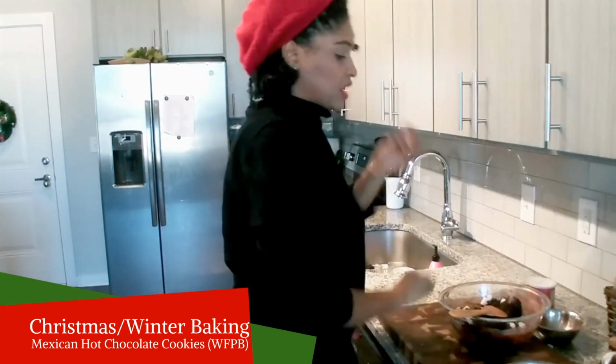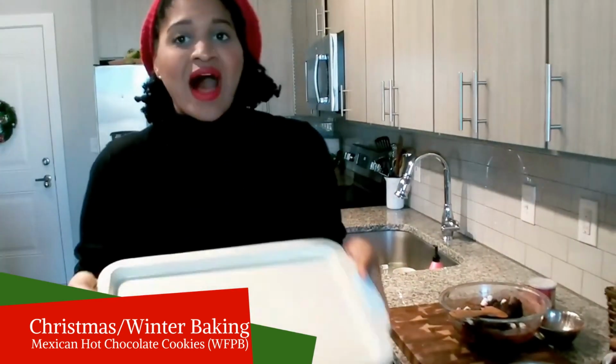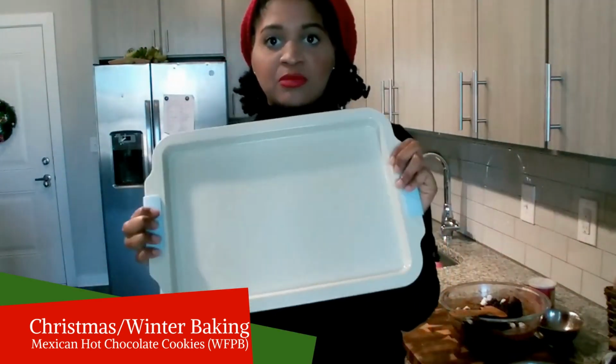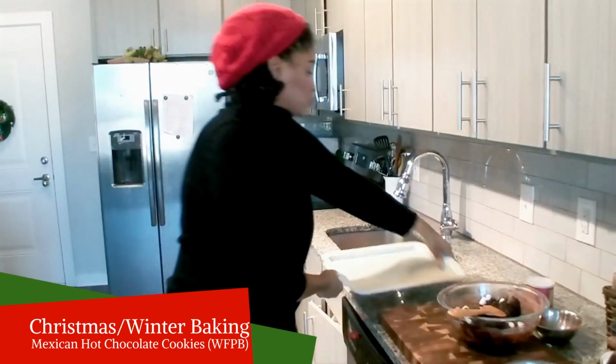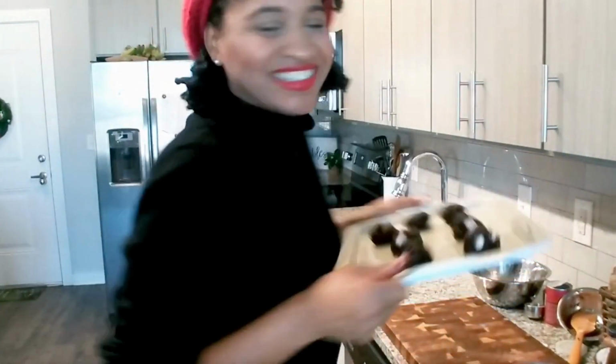And then we're going to get our cookie pan. I am totally out of parchment paper, so I just greased my cookie sheet. And there we go. We're going to scoop out balls, roll them up, flatten them. Bake these at 350 degrees Fahrenheit, about 10 to 12 minutes, and you're going to have hot cocoa cookies. I will be back once they're baked and done. Or we can go ahead and throw these in the oven.